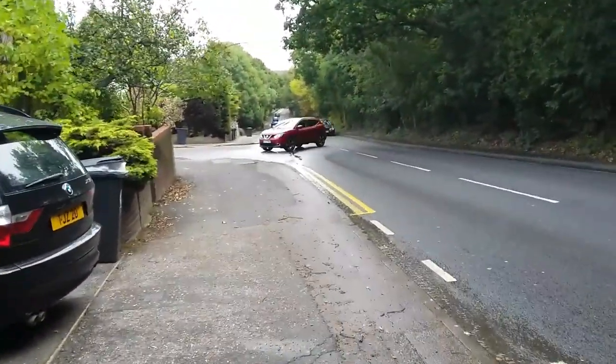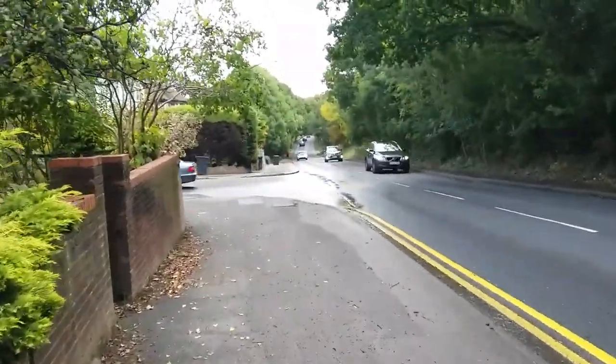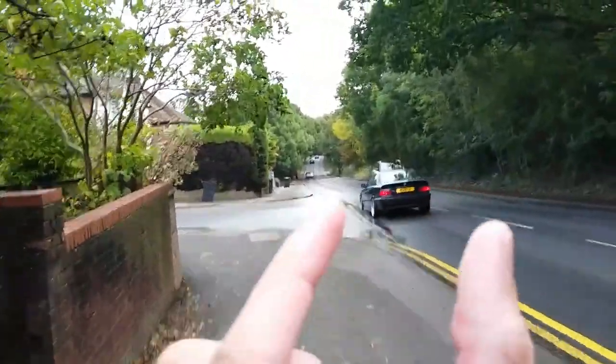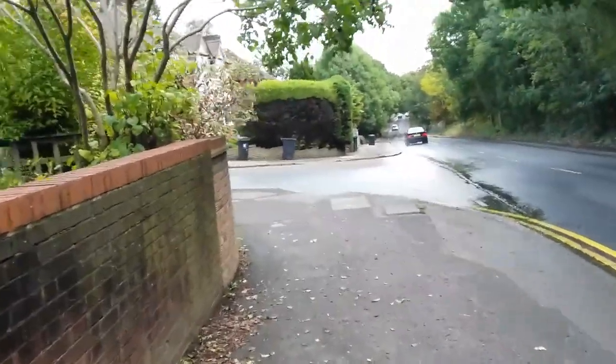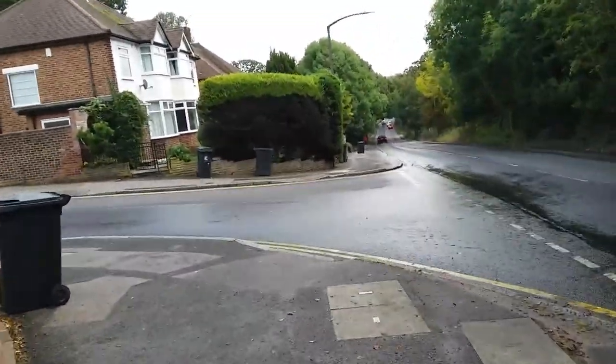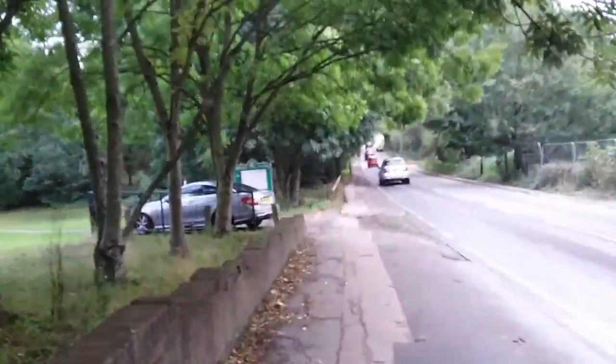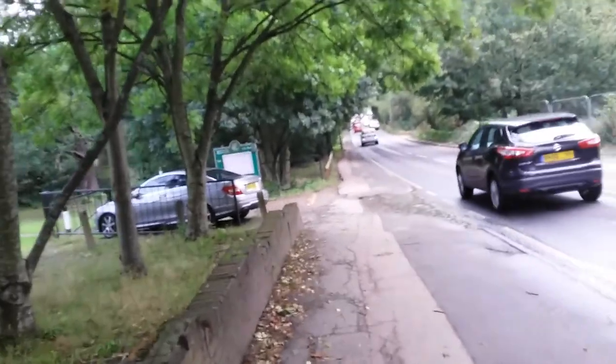When they built the road, they built it through a forest. As you can see, they're cutting through the forest. So either side of us, left and right, would be forest, but dead centre would be a road. We come to our first tale, our first story. It's like a country park you can sort of chill in.